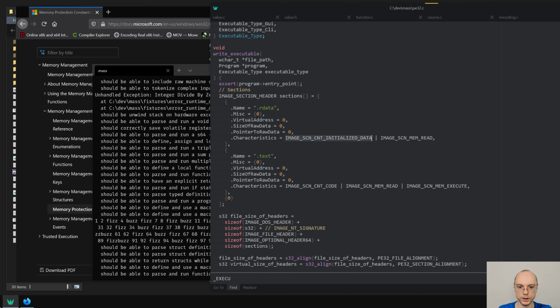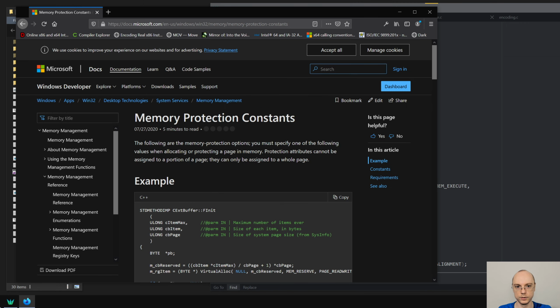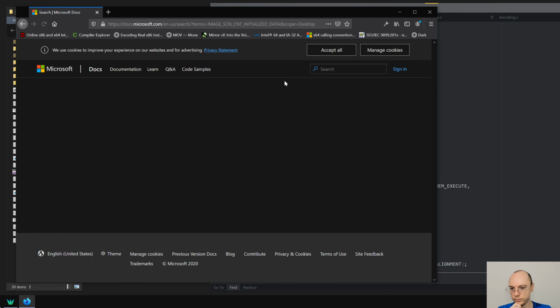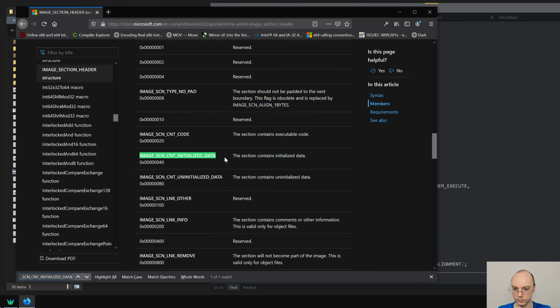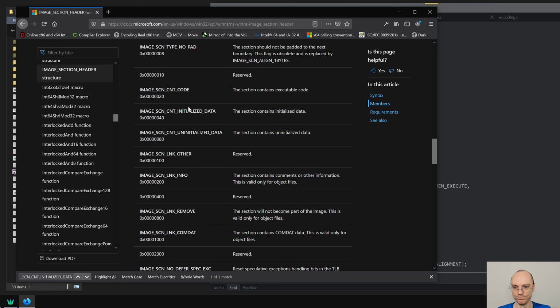What does initialize data actually do? I guess this is security stuff, because otherwise I don't know.